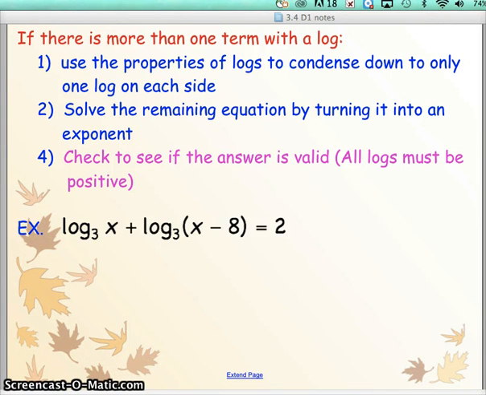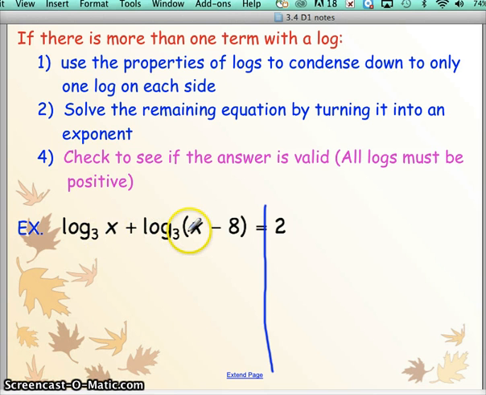Okay, this is Thursday's lesson. Just a few more examples on how to solve log problems, a few other different kinds of scenarios. We're going to start when you have log written out a couple times on the same side of the equal sign. If that happens, you should try to condense it down to just one logarithm. And then from there, you can do the swooping, turn it into an exponent, and all that.